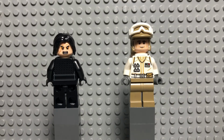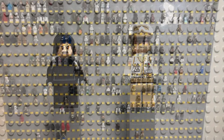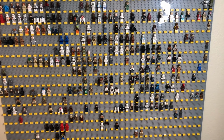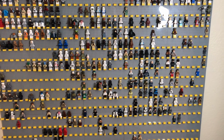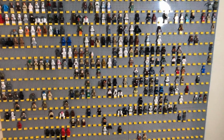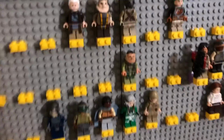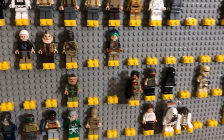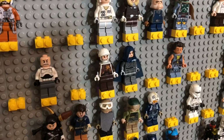Alrighty, and that does it for the haul. So I'm gonna go put these guys on the wall and we'll check them out. Alrighty, now we have the fun part where I get to show off where everything is on the wall. And you guys get to listen to me try and remember where everything is. So first off, last time I forgot to show off Lor Santeca and Nare and their final spots.